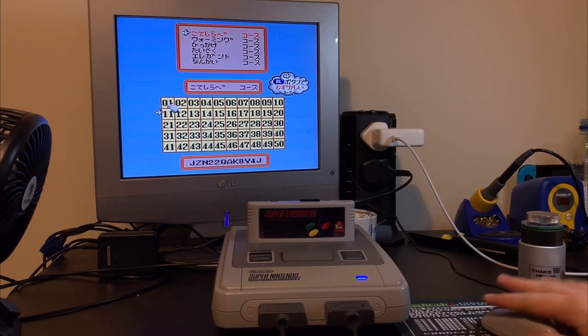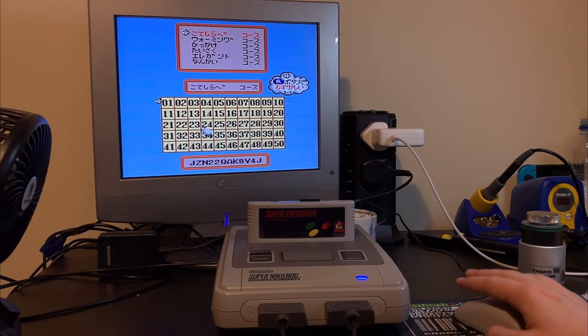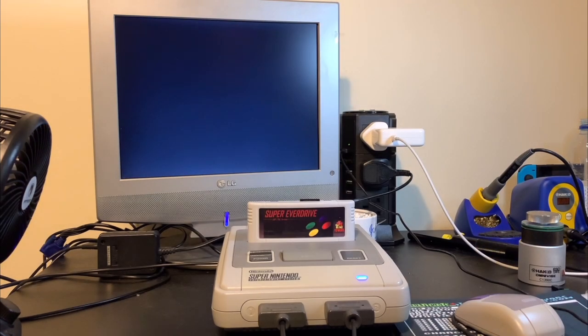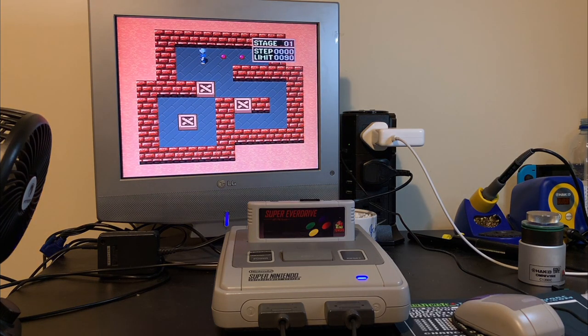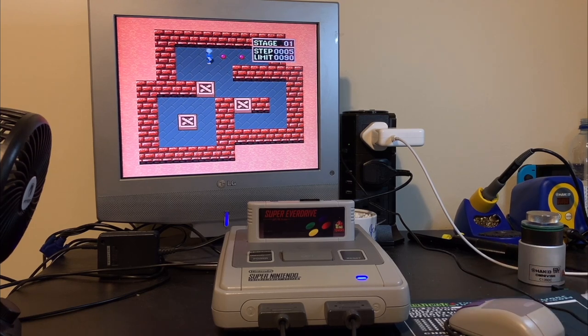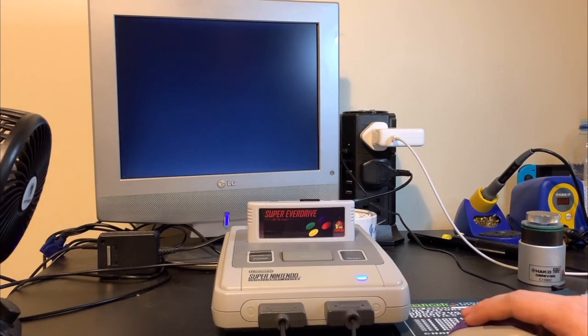All right, now I can at least do this, and the mouse works too. Right, so we've got a mouse, unlike before, and we have a controller. So, right, I can use the mouse to navigate the menus.